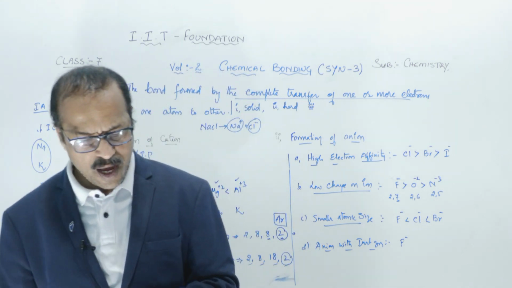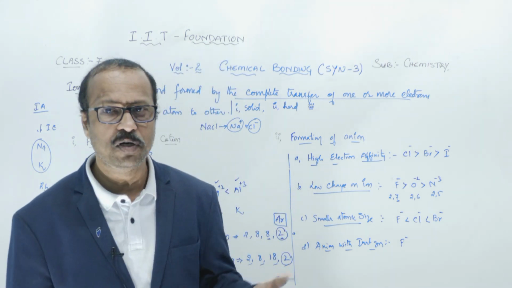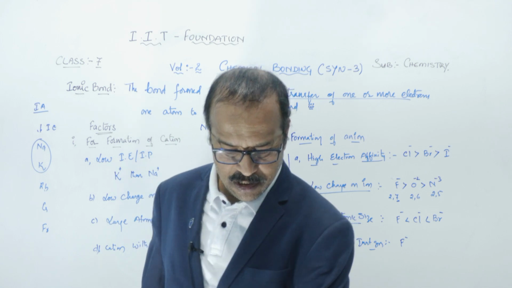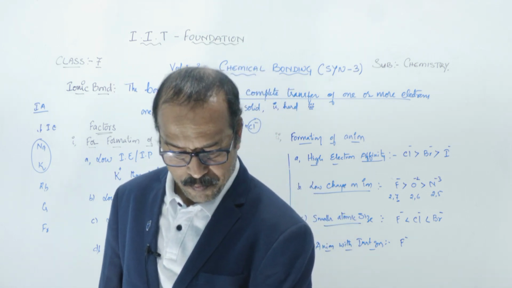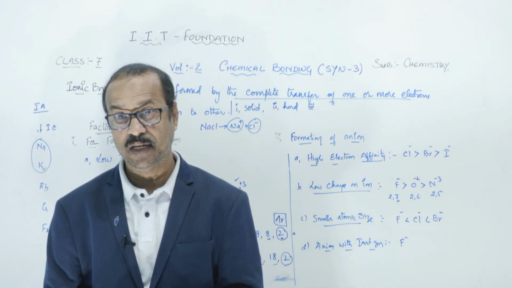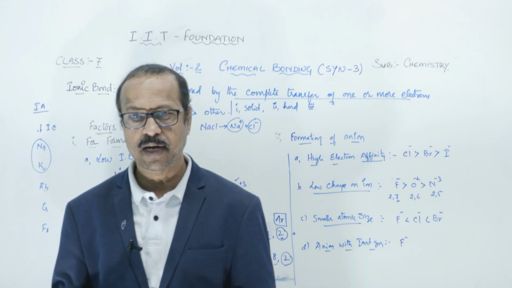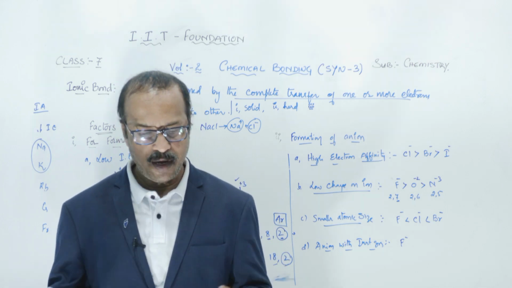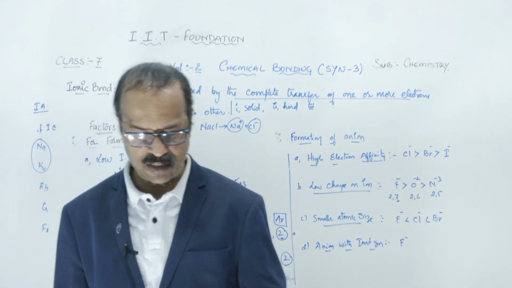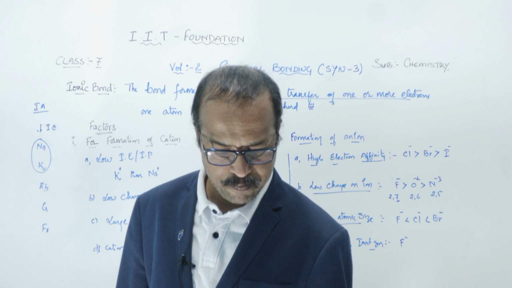And their density is high, as we already discussed, because in the solid they are closely packed. So that's all. And when ionic compounds react, the reactions are very fast. For example, if you take silver nitrate and sodium chloride, it forms silver chloride and sodium nitrate. It happens within a fraction of a second, so it's a fast reaction. Okay, so with this the synopsis is done.